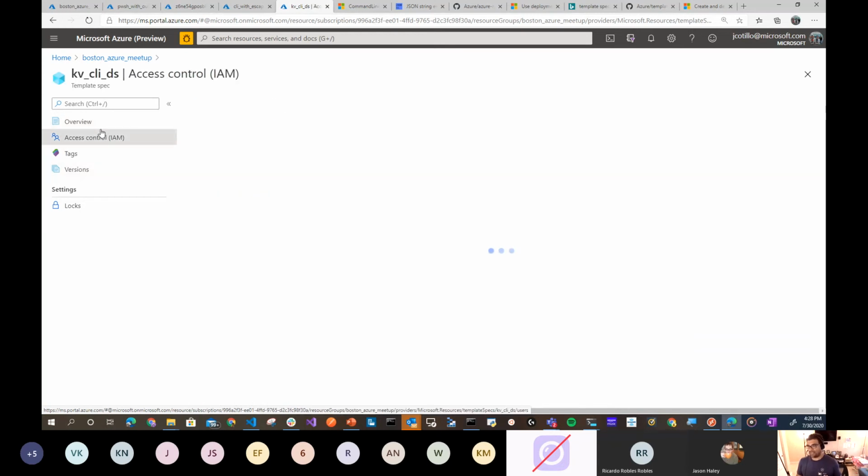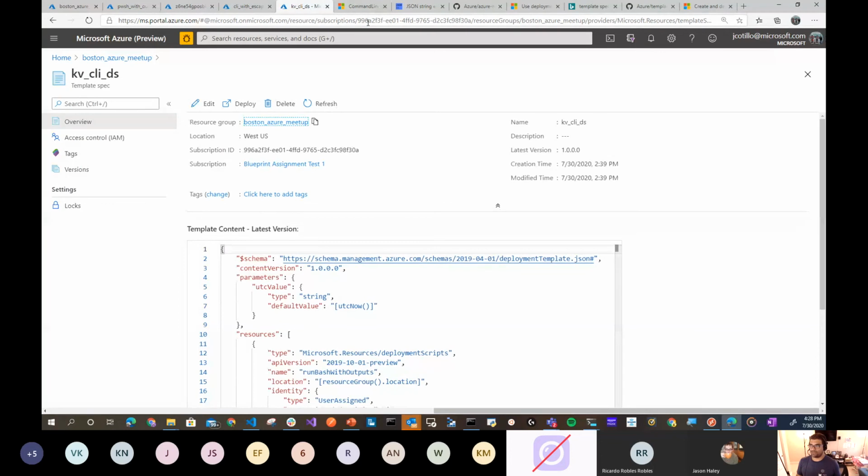What that means is, if you have access to this subscription and to this resource group, then you can deploy this template spec into any other subscription. So you can have one repo in your resource group in subscription foo to say this resource group is for all my networking templates. Now my networking team is the only one that can maintain those templates, and they have access to that resource group.